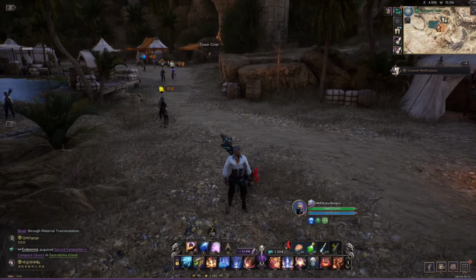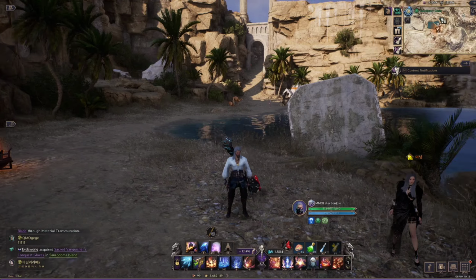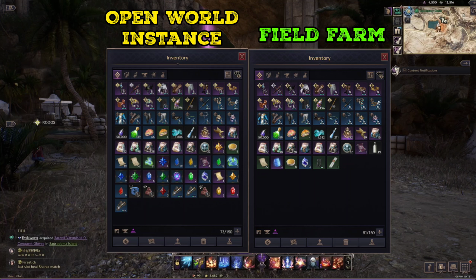Alright, that was 30 minutes of open world and 30 minutes of field farm. Let's see the results to compare each other. As you see, the instance one is way better.